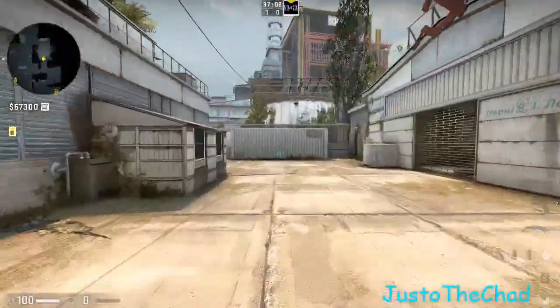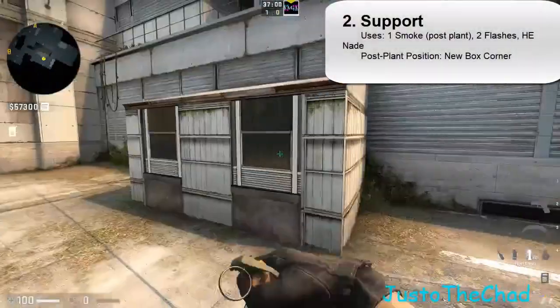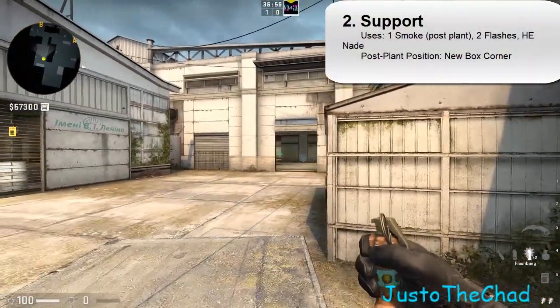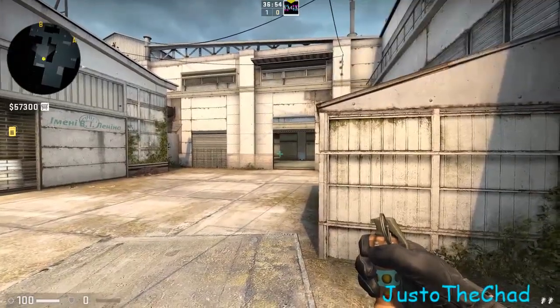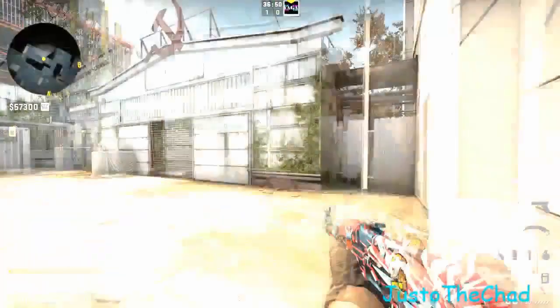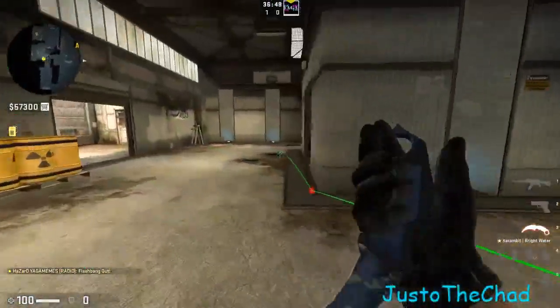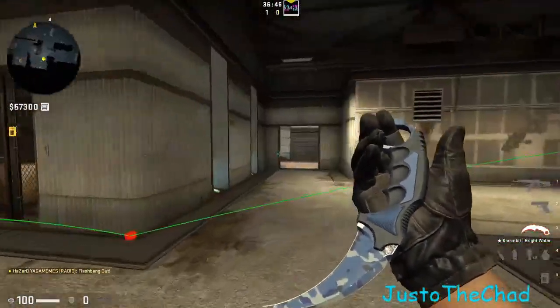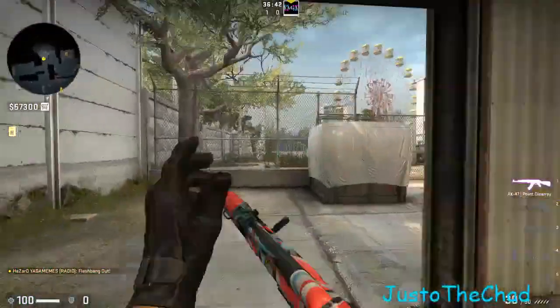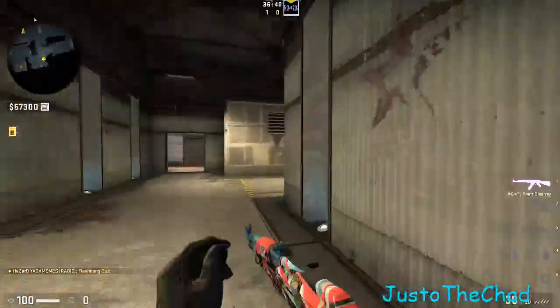So the next player is number 2, and he will be the support player. So he will have 2 flashes and not a Molotov. First thing you want to do is just run, keep his cursor right below that little rag line and above this line. Walk, throw. Right in that corner. That will flash right there, and it will blind an AWPer or anyone trying to push B main. And it allows his 2 teammates to get into here to get their mollies and smokes ready.